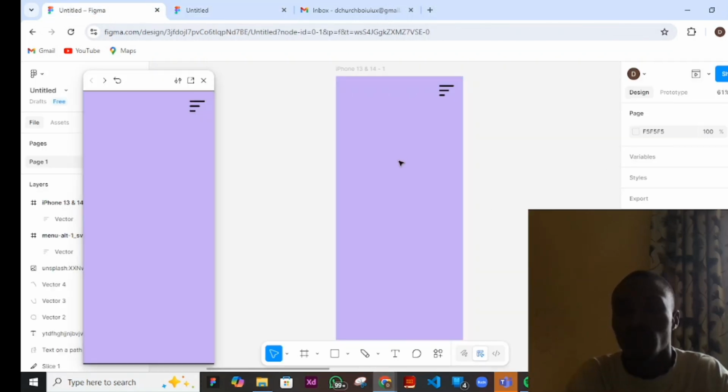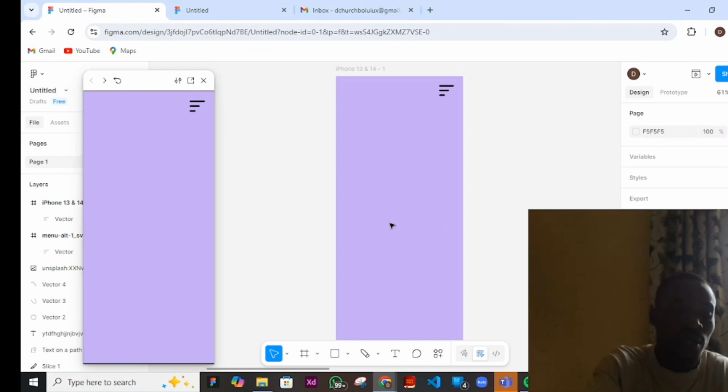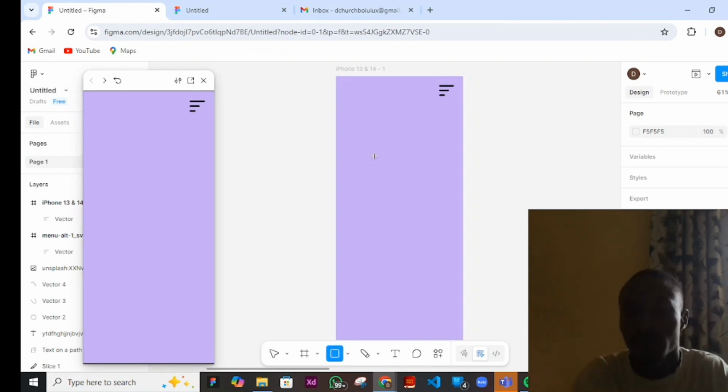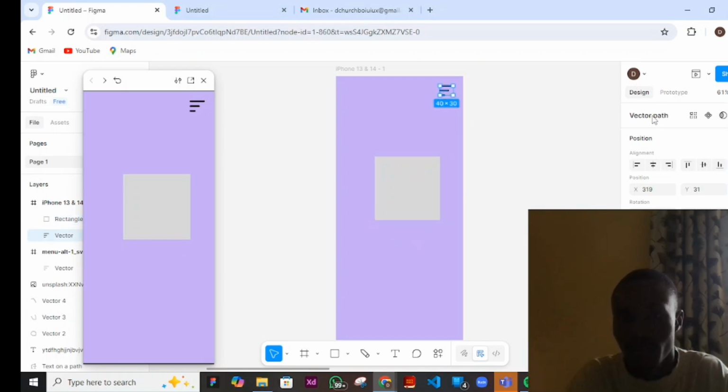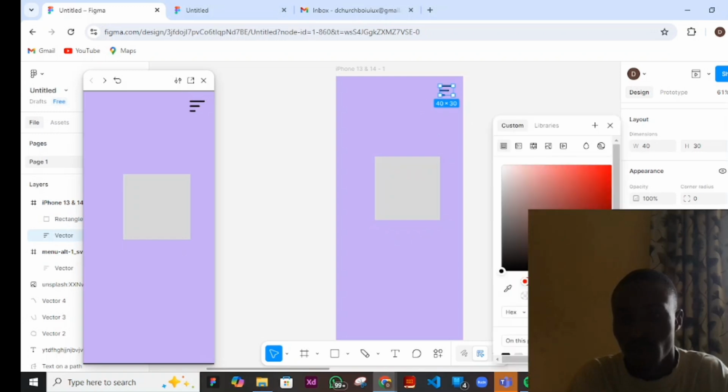So let's go to the right panel. On the right panel, let's add something. At the right panel, this is where you get a lot of different functions, different tools. First, at the right panel, you see this is alignment. It will first of all show you the object or what you chose, the name of it. Like now, this menu is a vector, which you can change the color of. Since it's a vector, we've changed the color.